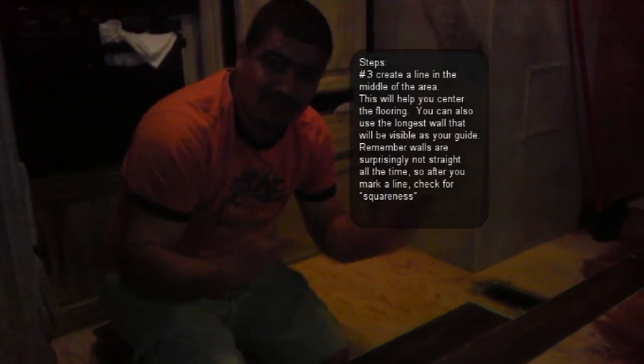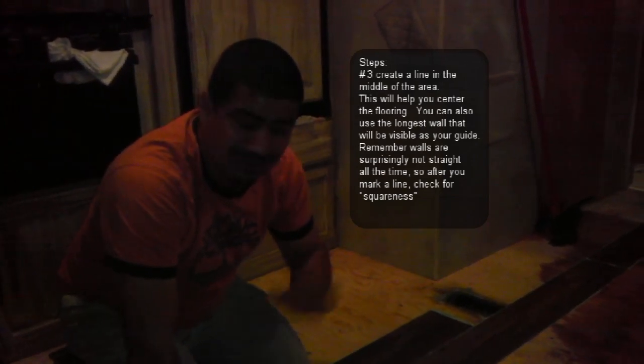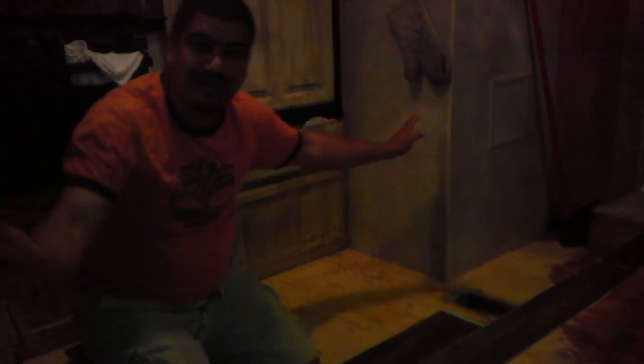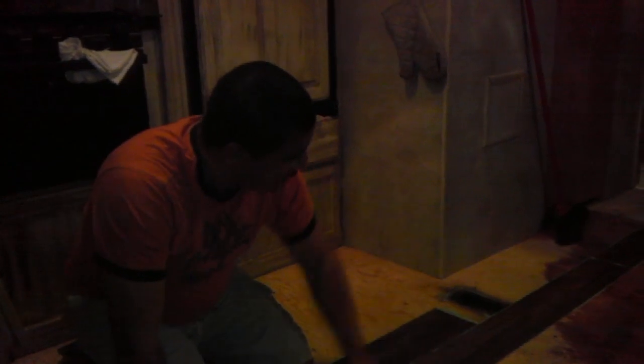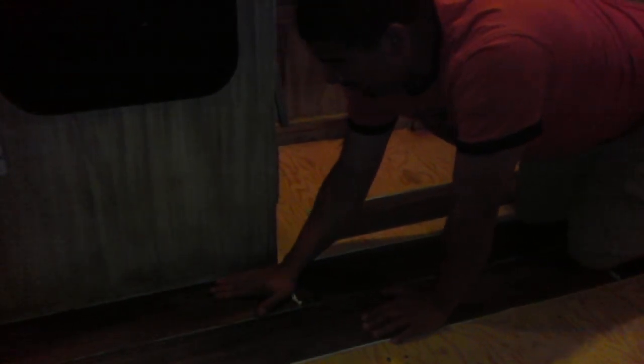This is basically a standard rule for any type of flooring — tile, real wood, pergo, engineered flooring, or any other type. As you can see here, I laid the floor in a straight line. You always want to follow the longest run in the room, and you want to find a corridor. On this trailer there's only one, so you follow this line and get an idea of how they're going to run. This was basically my main pattern because it won't need a cut here, and I terminated this edge so I don't have to make another cut when I put it up against the cabinet.